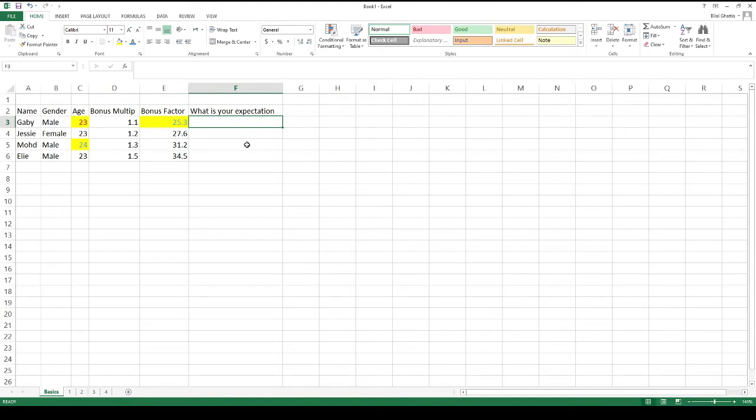Another shortcut that I find very important is what I call the formatting box. If you want to apply any formatting technique to your cell, you can simply click on any cell that you want, and then press Ctrl and 1. Ctrl and 1 will open the Format Cells table.